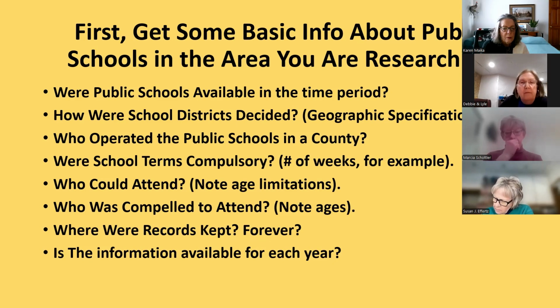Early on in the 1890s and up through 1910 or so, you need to recognize that, especially in the West, there might be 3-month and 6-month compulsory school terms, because that's all they could afford at that point, or that's the only thing they could get a teacher for, or whatever. So be aware of that, and it will change from year to year.